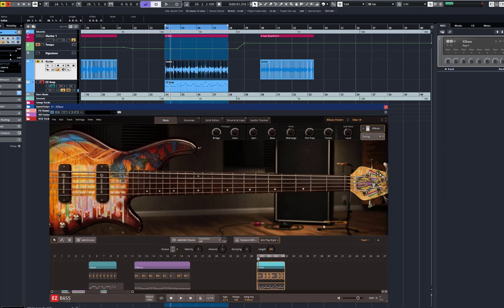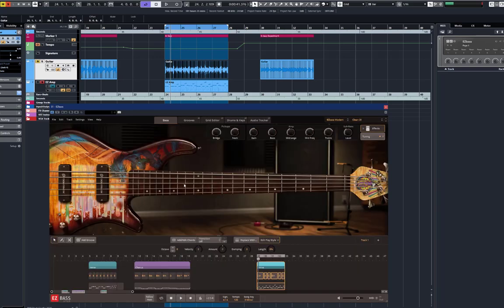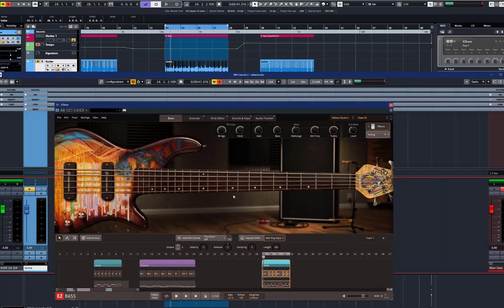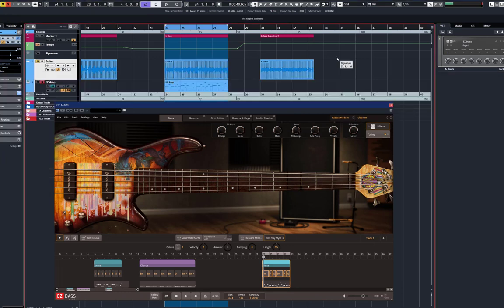The only other thing I just wanted to point out, there is a setting here, use multi-outs, which I highly recommend using. This hasn't been mentioned in any of the tutorials that I've seen so far, so just quickly show you that. So here's, let's just run that. I'm going to turn the sub up full, I'm going to turn the amp up, and let's just run that part and have a play, and you'll see what I mean.